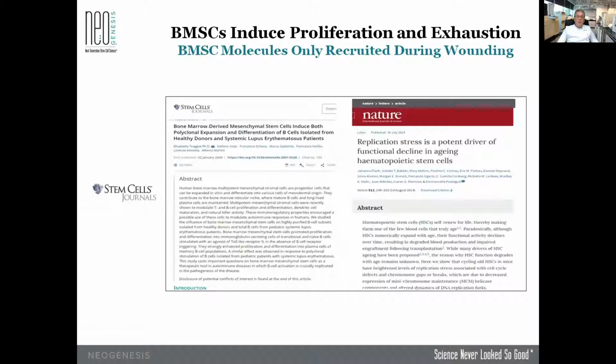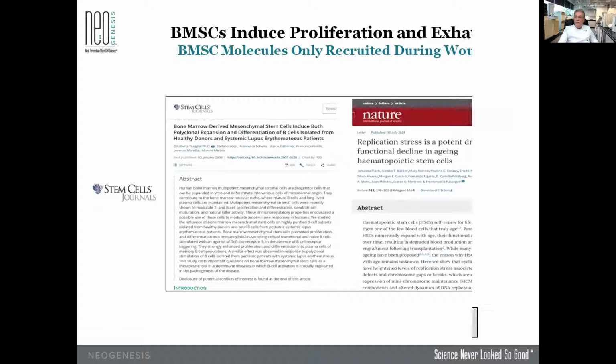Now, with the bone marrow stem cells, they also induce high rates of proliferation. You can see the study on the left calls it expansion. And when you cause cells to replicate very, very highly, and the bone marrow stem cells do this much more than the skin-derived cells, 49 times higher in some studies, they cause, when you put them onto the skin, the bone marrow cytokines, they cause replication stress. That's a potent driver of aging of your cells. So over time, you're actually causing replication stress, aging your cells, and actually, in the long run, probably depleting the stem cell number and or function within your skin.